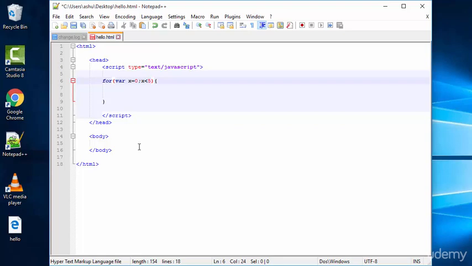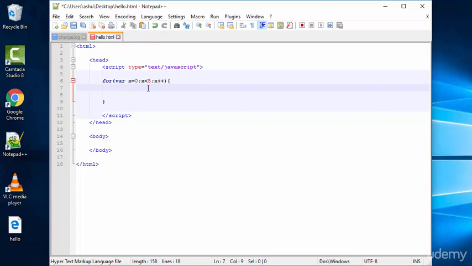Now once we have the conditional statement in place, we want to give the increment or decrement operation. In this case, as x varies from 0 to 5, we need to increment x every time we execute the loop. So in order to increment it, we use the basic increment operator by typing x++. What this code is going to do is increment x by 1 every time the loop executes.